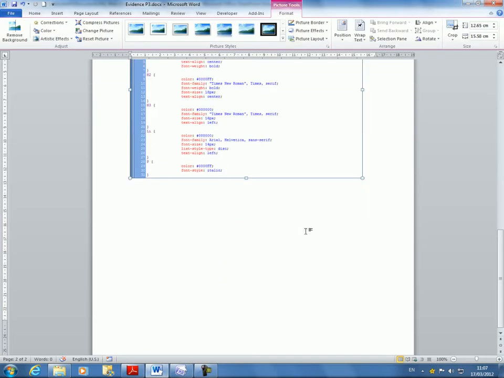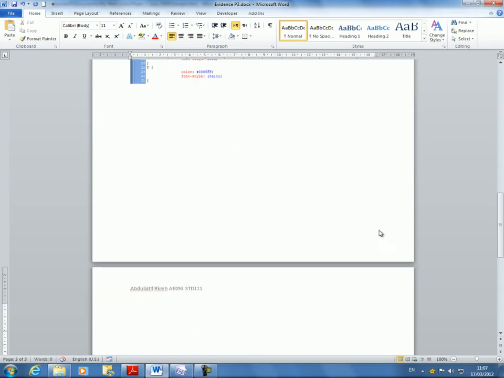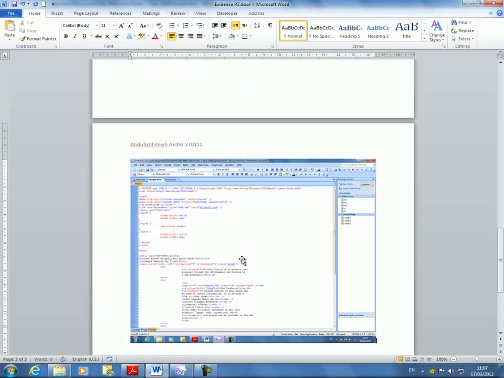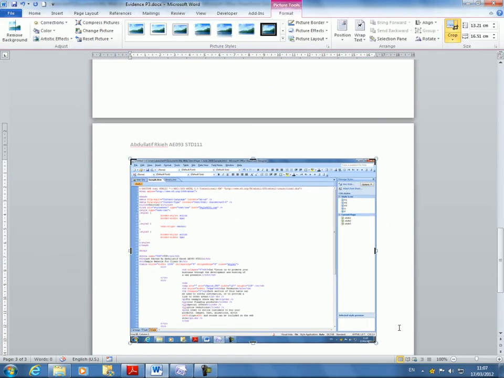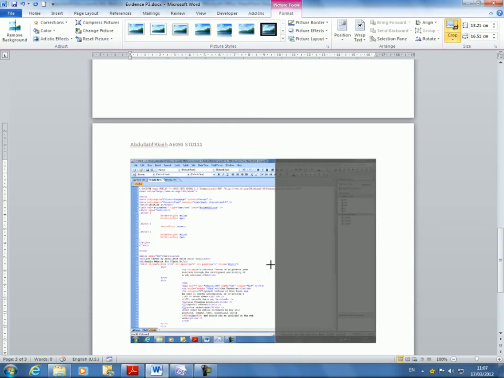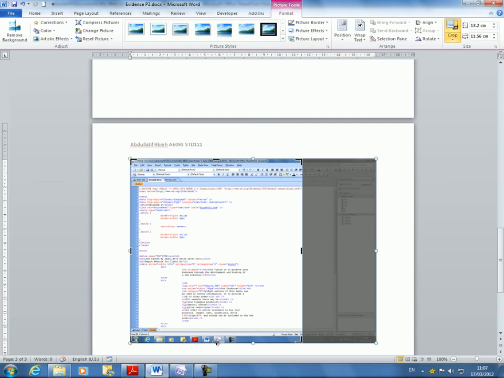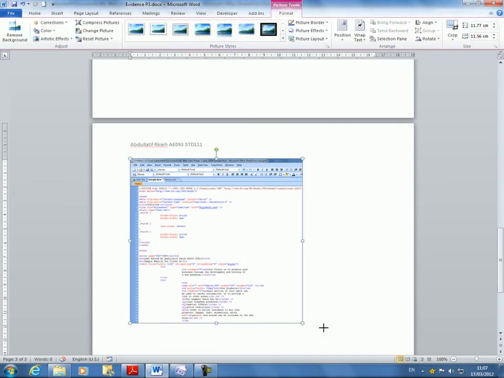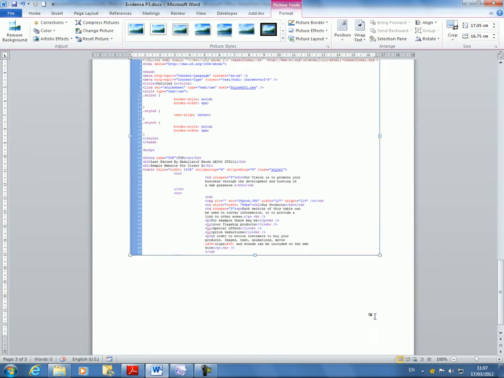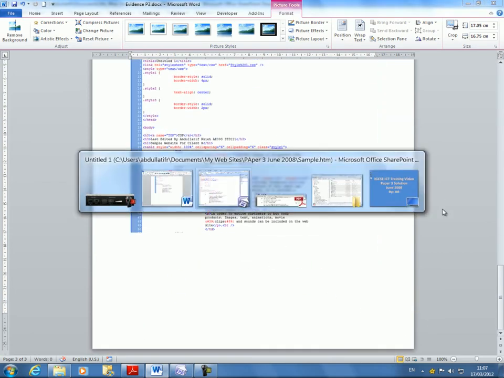I'm still on my evidence file, I have everything set, and the header and footer are there. Double click there, do this, and then just crop a bit. So, it's actually obvious, and I will make this a little bigger so the examiner can actually read it. It's not so small, and he can read it.